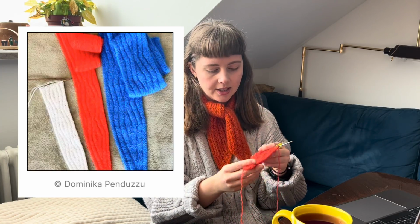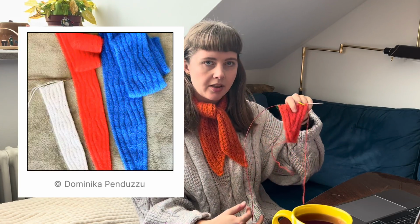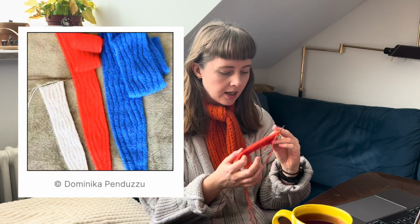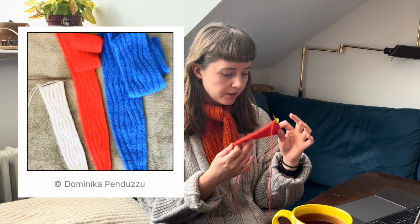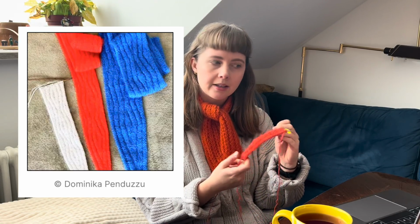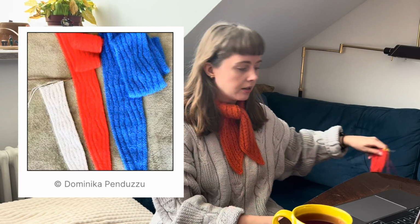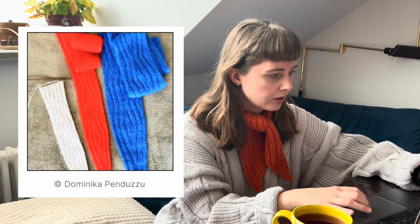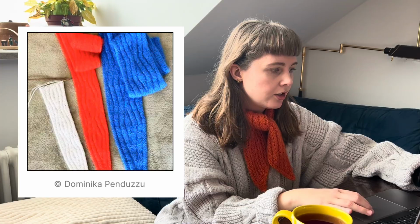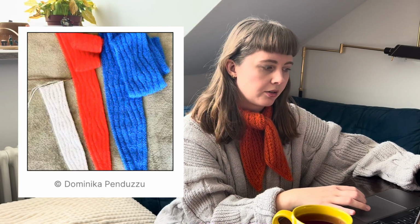And I think you could easily just tuck that away. But I'm really happy with it. This is a lot of fun to knit. Again, I have to work on my tension when it comes to 1x1 rib, but it's not looking too bad. And blocking's probably gonna do a bit for that as well. So this is sport weight, nothing special. You basically just work a ribbed pattern, and I think it's so cute.